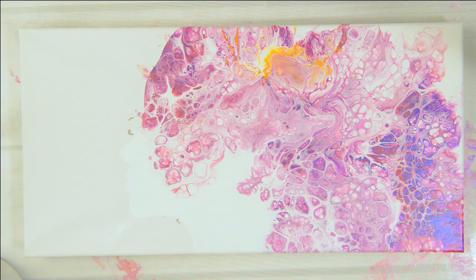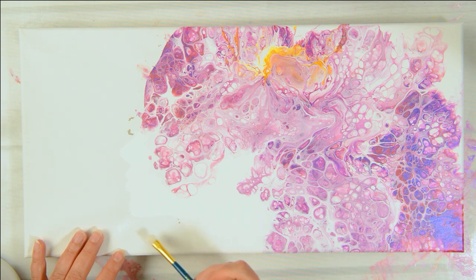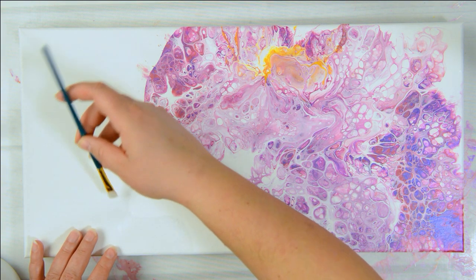And grab a paintbrush. Because I can just take it from the bottle. Don't need too much. I'm just going to fill in the holes, just like my chakra video where I show you how to repair. And then you just let it dry, and it's like you never had any issues. So this is gesso that I'm using to fix up the holes.